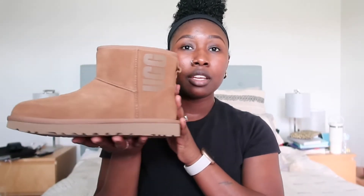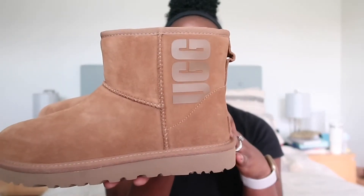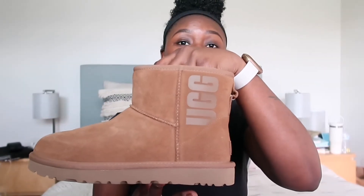So this is their mini style. They have the slipper, which I have and I'll show you guys. They have the Taz and the Tazman. They also have the micro, and then this is the mini — the perfect size if you like to have something a little bit more up your ankle. They also have the Ugg symbol on the side, and I also saw these in Nordstrom Rack stores. So if you have a Nordstrom Rack near you, I definitely recommend checking them out. They are about $20 to $50 cheaper than getting them on the actual Ugg website.